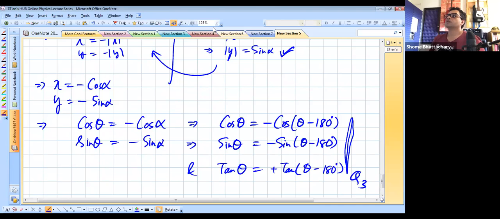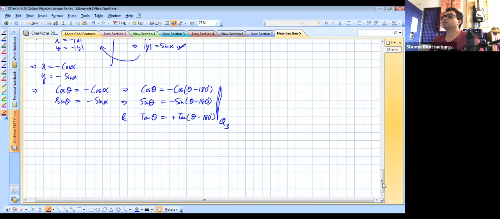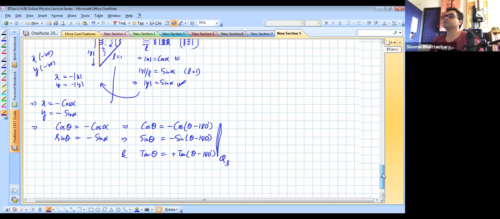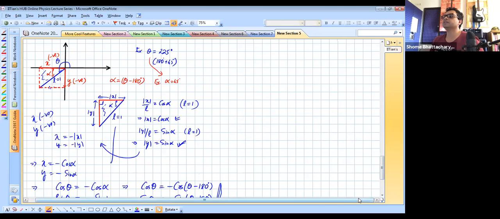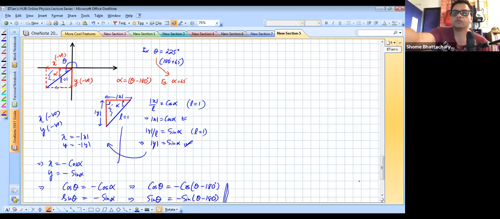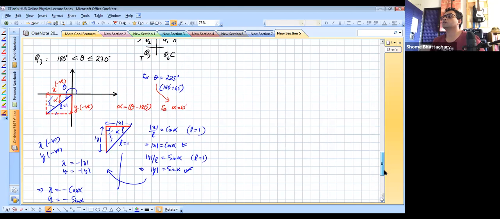Okay. So I'll just minimize all this so that you are able to understand the derivation of the formula. But as you can see, it's just the same thing repeated for the third quadrant, like we did last time for the fourth quadrant. So I'll bring you to the steps below also, but first just observe these steps carefully, and better if you practice them yourself a little bit also.